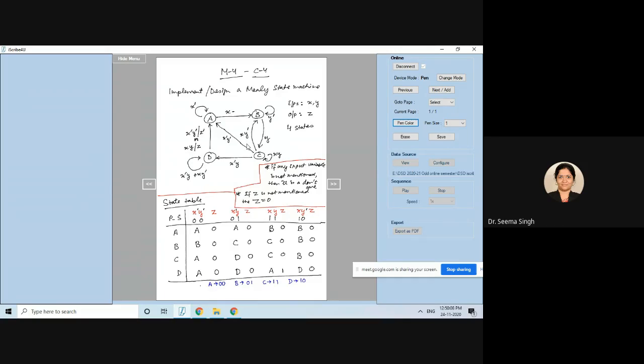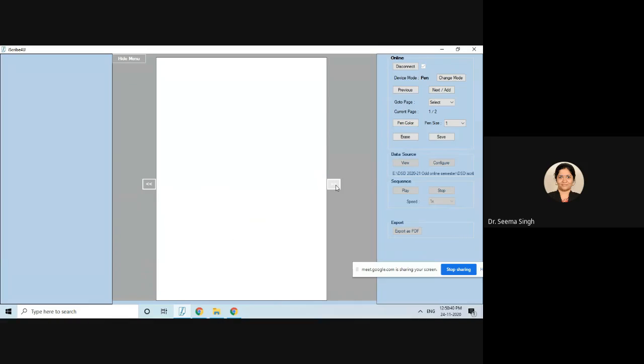Now what will we do in the state transition table? All these A, B, C, D will be replaced by 0 0, 0 1, 1 1 and 1 0. Next we will be making the state transition table. All of you are clear till now? Can I go to the state transition table? Yes. Okay, so I'm going to the next page. You will have to draw the state transition table based upon what I have told.